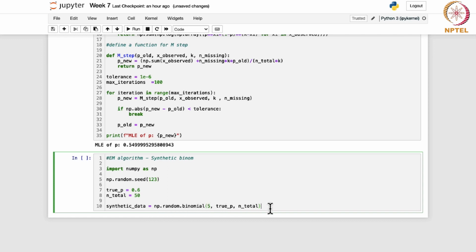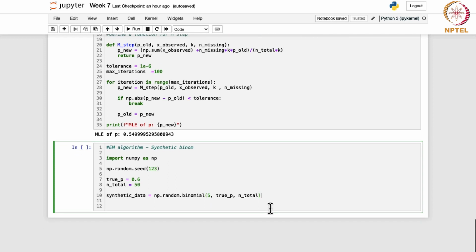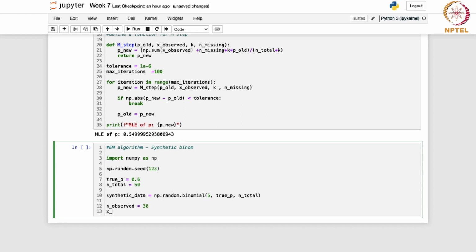Now you are going to split your data into observed and missing parts. So n observed is 30. You are having 30 observations out of 50, and x observed we take from the synthetic data that you have generated, from that data n observed.